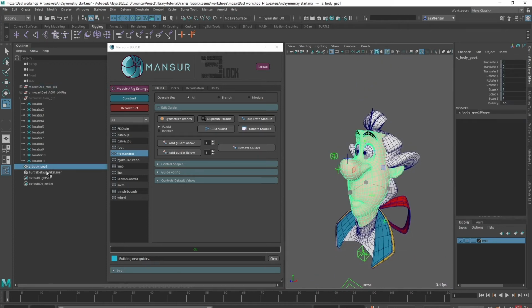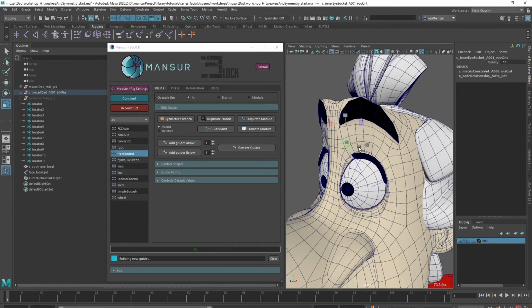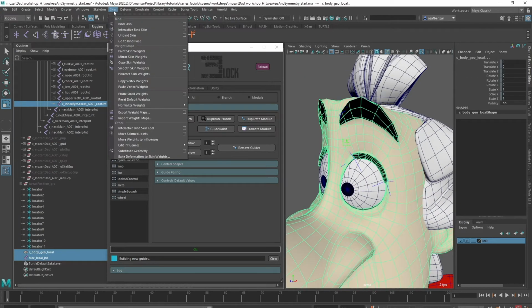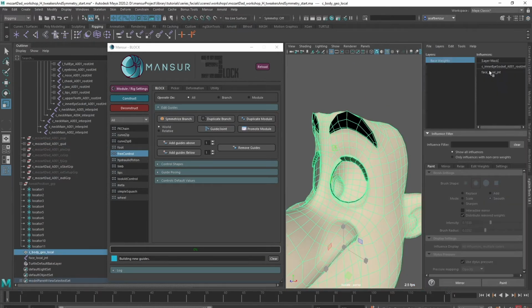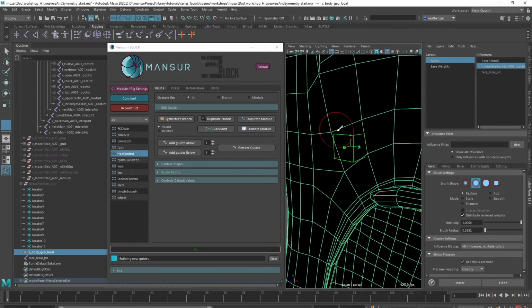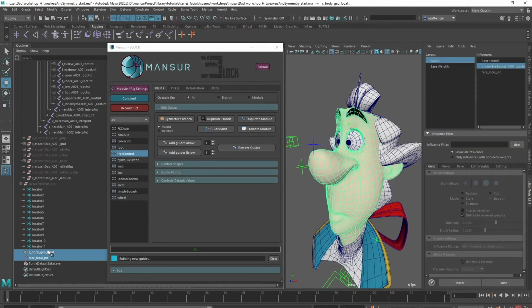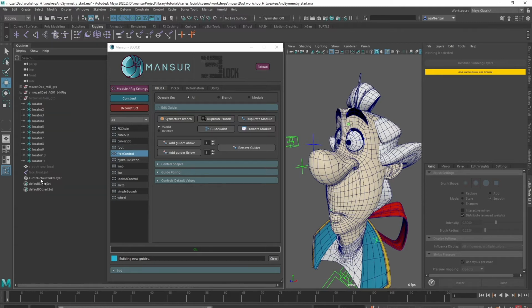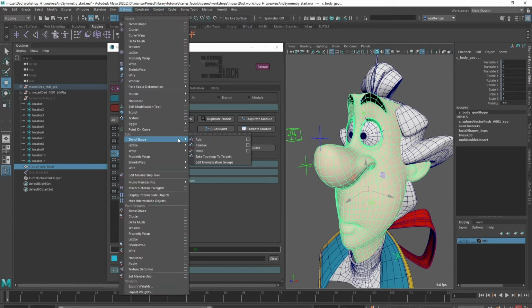Now I'll create the local mesh by duplicating my face mesh and renaming it. Then I'll create a local static joints for the base weights. I'll bind my mesh to the static joint and the new tweaker joint and paint some influence to it. Now I'll add this local mesh into the existing front of chain blend shape node we already created for the cheek shapes and turn it on.